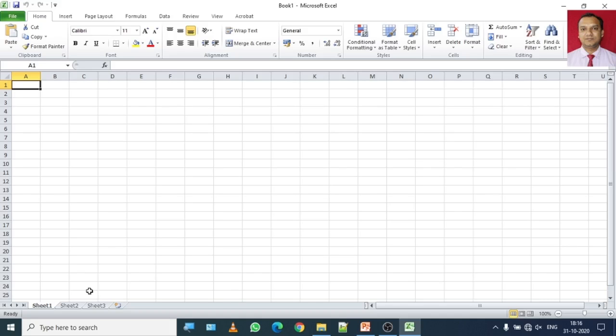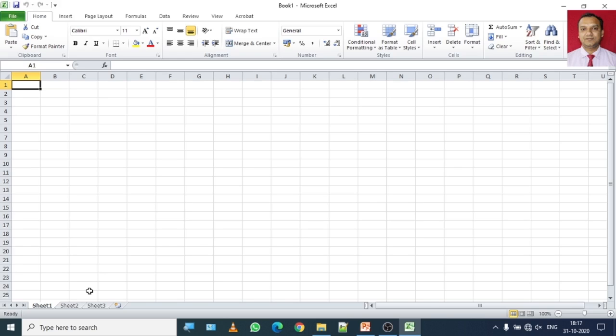In today's topic, before discussing editing text, I'm going to give you a brief idea about what Excel is. Microsoft Excel is a spreadsheet where you enter data in a tabular format.